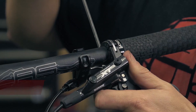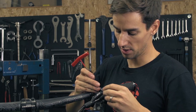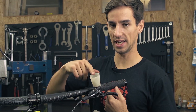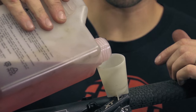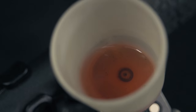First thing I'm going to do is undo the lever and just slide it around the bar so it's not such a steep angle. Undo my 2.5mm bleed screw on the top of the lever, being careful with the little o-ring — I just want to keep that with the screw for now. Screw on my funnel, making sure it's got the o-ring on the bottom. Now it's time to just drop some mineral fluid into this funnel — you don't need to go mad with this, just put enough in to cover the brake bleed hole with maybe a centimetre of fluid. I'm just going to flick the lever — there you go, there's a couple of big bubbles coming out. Air's coming out of the system and oil is dropping in.